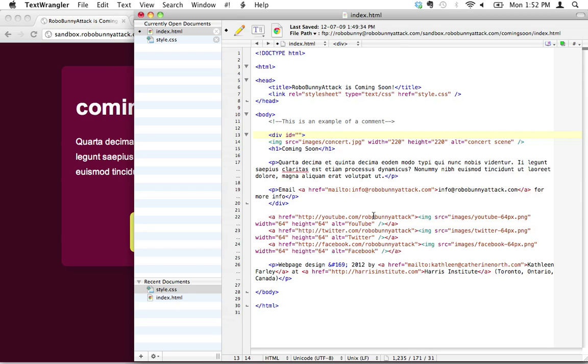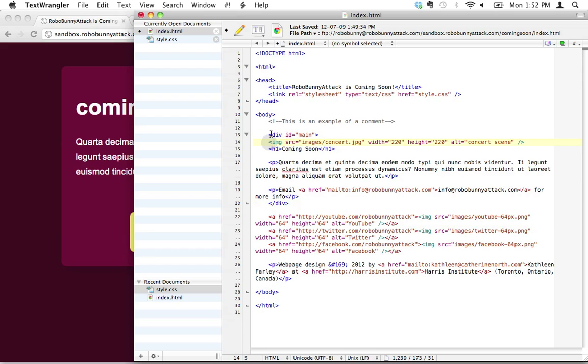The neat thing about this is that the value that goes into the ID attribute can be anything I want. I'm the one who's going to decide what that is, and then I'm going to put that in my CSS code and style it a certain way. And you'll see what I mean. Don't worry, I'll actually show you how it's done. So what are we going to call this? I'm going to call it main because this is the main section. So let's go ahead, div ID equals main. And this closing div right here is closing that div right there, the main div.